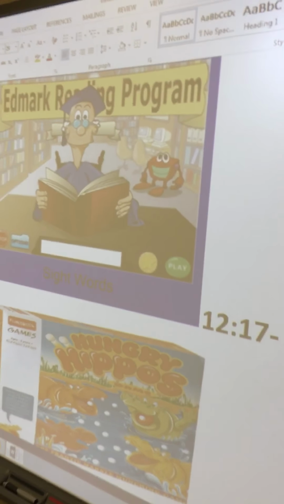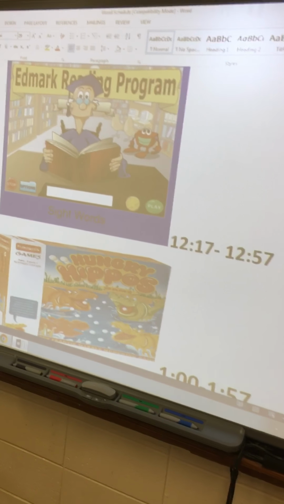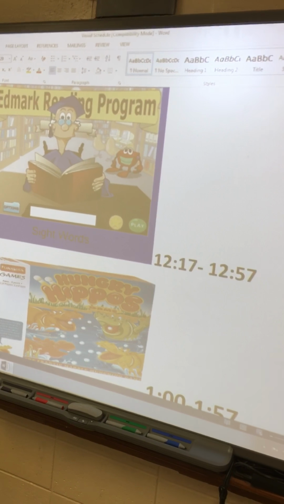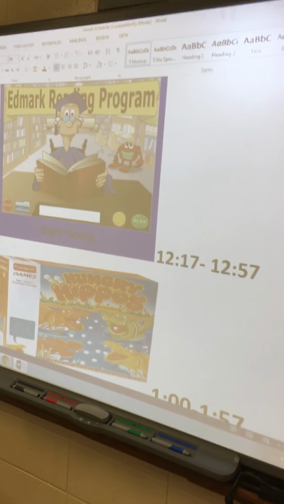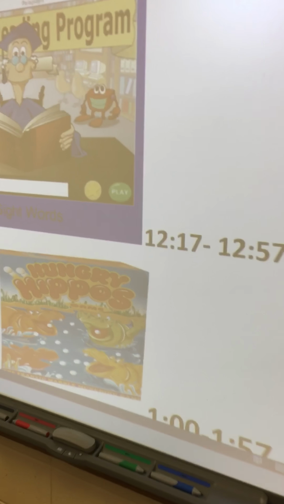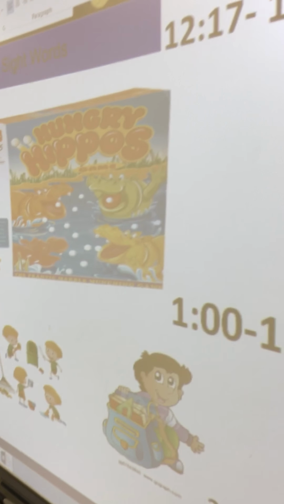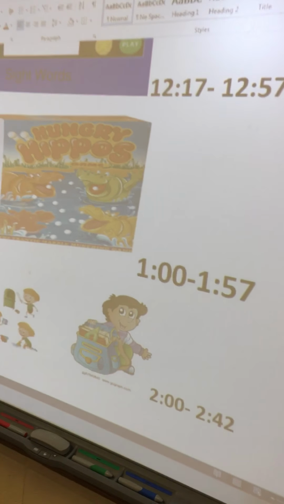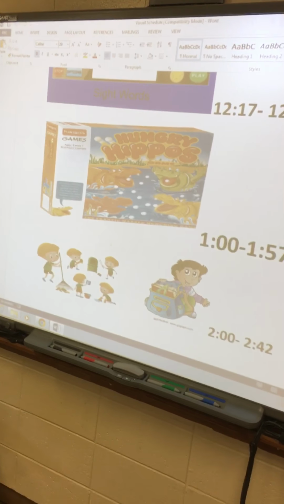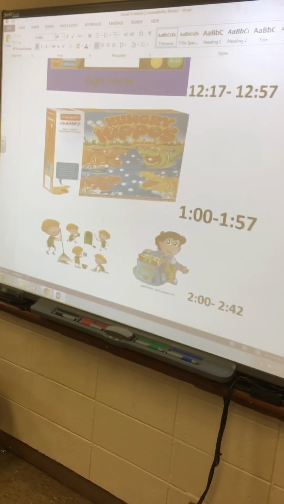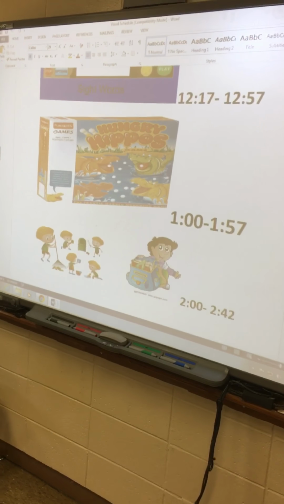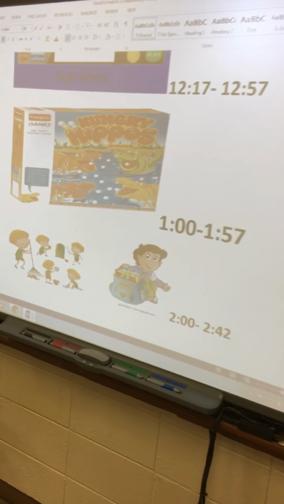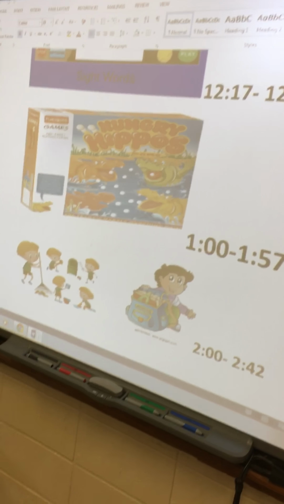Okay, it's time to do the activity for Edmark, that is also reading, math, functional language activities. They complete that part. Then their time is social skills time, 1 to 1:57, bell rings. So they play a game or do some other games, social activities. They speak to each other, they interact. So that's a fun time for them at the end of the day.